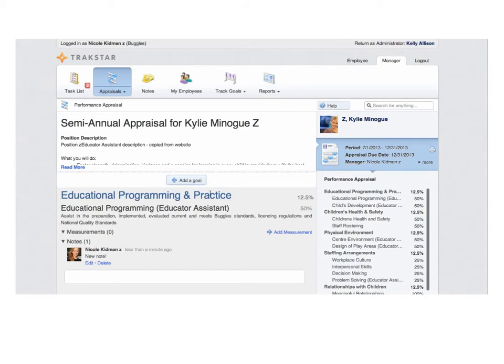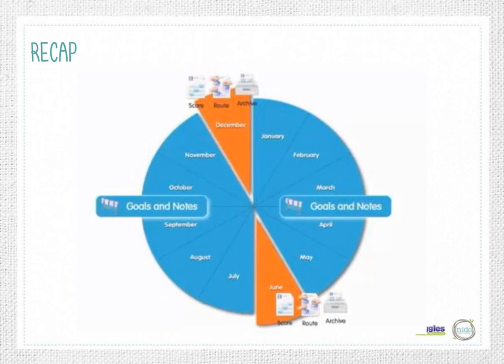So to recap today's presentation, performance appraisals and probationary reviews fall in an employee's work performance cycle in the review stage. All employees' performance appraisals and probationary reviews are now to be completed within Trakstar between an employee and their manager.